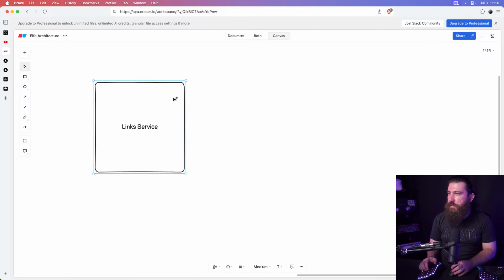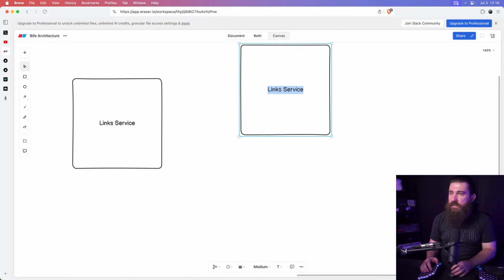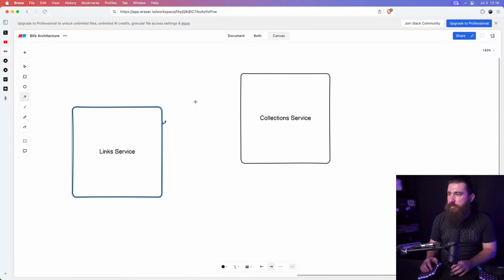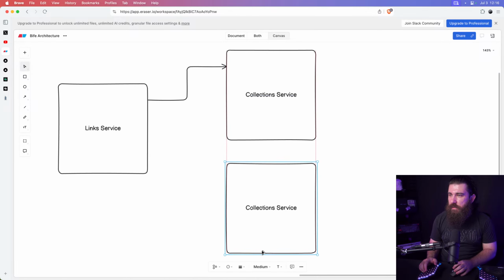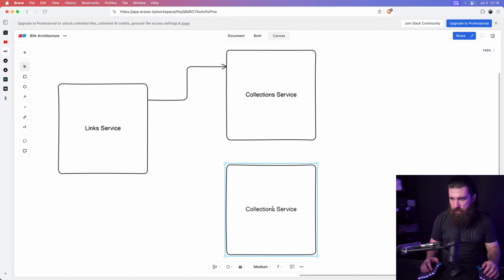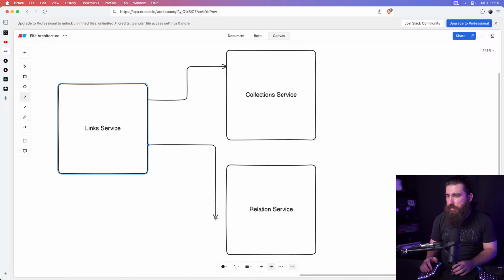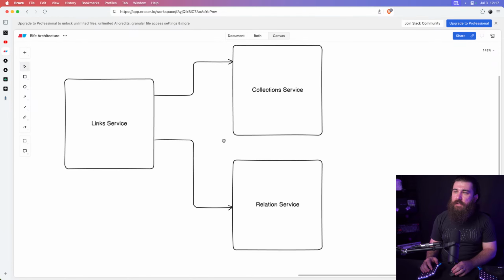This is the links service. This is the collections service. So links service uses collections service, and it also uses the junction service, or let's say relation service. And this is fine.